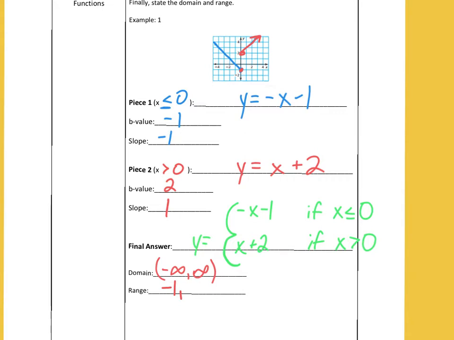I hear a lot of people saying 2. However, this line keeps going forever, right? So even though there's a gap right here at positive 2, isn't positive 2 still defined on this left line? Yeah, because that's a solid line. So it's going to infinity. Yep. Good. Questions on that one?